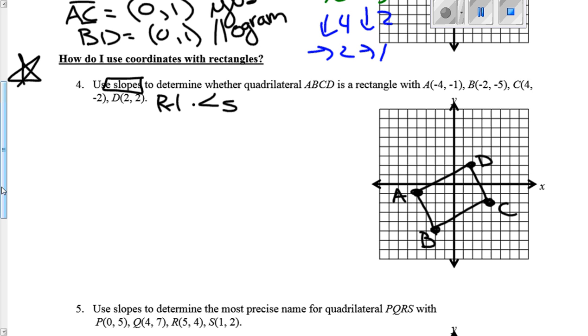So to go from A to B, I go down 1, 2, 3, 4 over 2. Which becomes -2. Actually, I don't need to go in order at all. All right, so I'm going to go from B to C now. So I'm going to go over 1, 2, 3, 4, 5, 6, up 3.